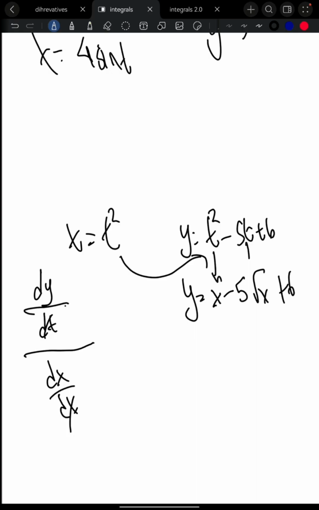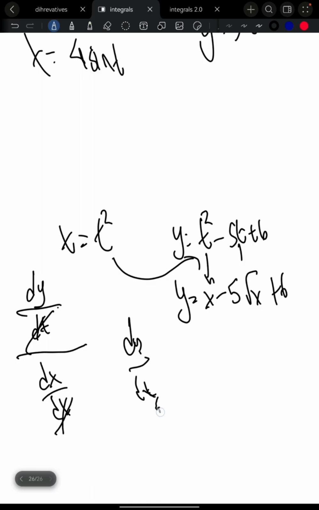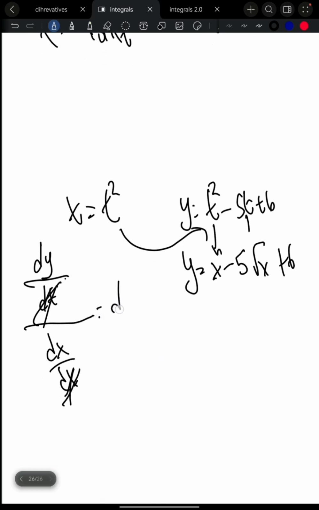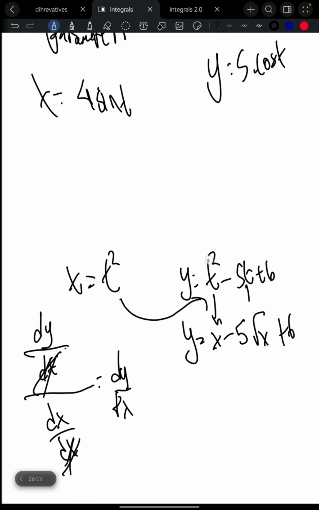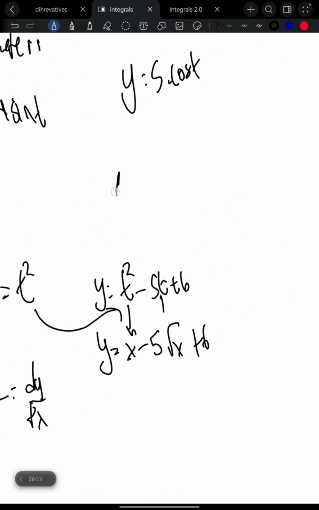Alright, anyways, you can write it as dy over dt divided by dx over dt, and these cancel out. I know you can't treat dy over dt as a fraction, right? It's not actually a fraction, but I'm a sigma. I break the rules, so I'm gonna treat it as a fraction. Then you can divide by this, and this is just dy by dx, right? This is like the chain rule, right? dy by dx is equal to dy by du times du by dx. You can't cancel out, but technically you can, but technically you can't. Anyways, so yeah, let's find the dy by dt, right?